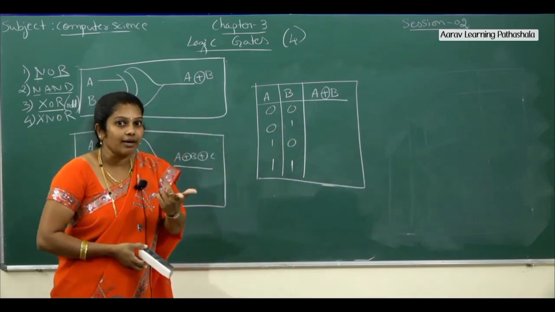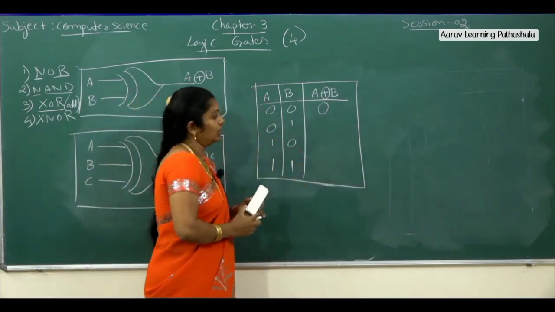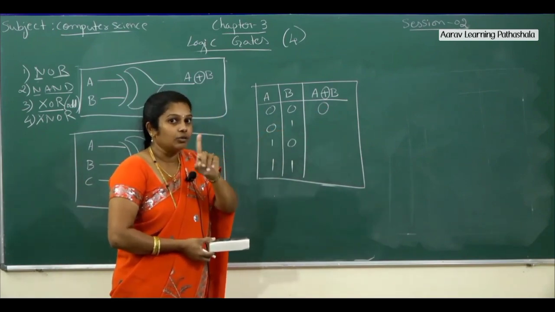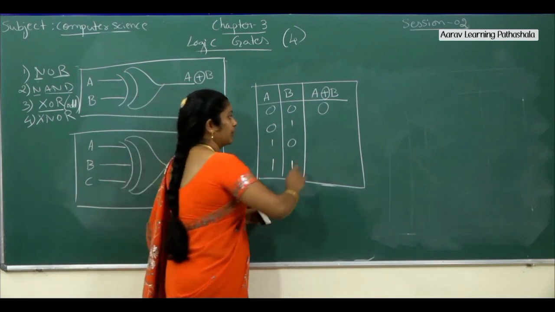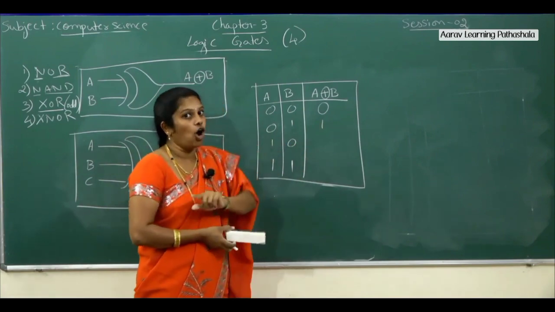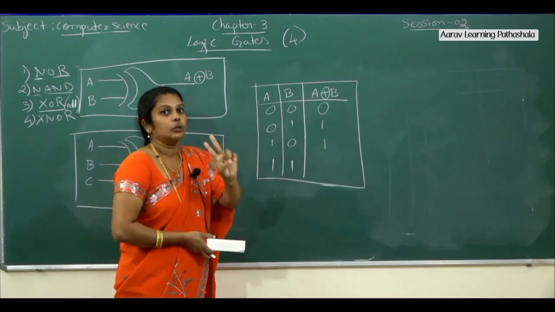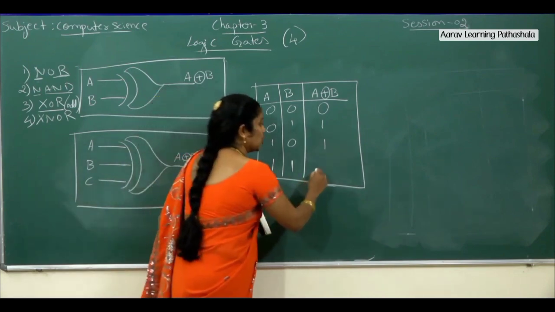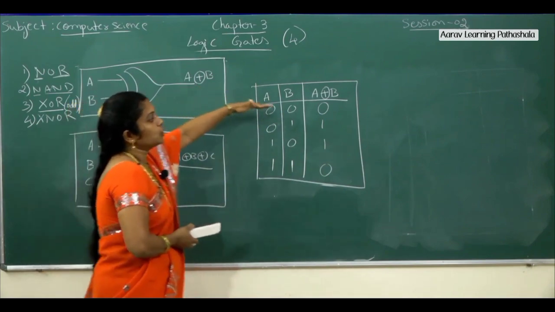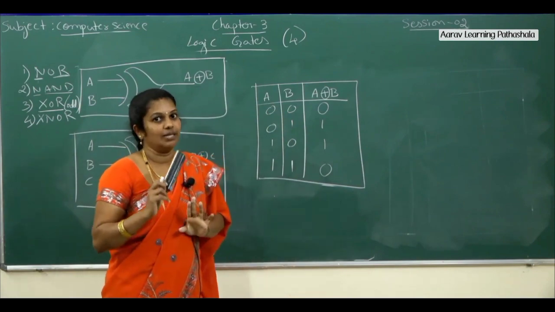0 times. 0 times is nothing but an even number of times. Then the output becomes 0 here. Now here how many times 1 do we have? Only one time. Only one time we have 1. Whether 1 is even or odd, it is odd. Then the output becomes 1. See here, how many times 1 do we have? Only one time. Only one time means it is odd. Then 1. Here 1, how many times do we have? 2 times. 2 times is nothing but even, then it is 0 here. From this you come to know that the output is 1 only when an odd number of ones are there, otherwise it is 0.